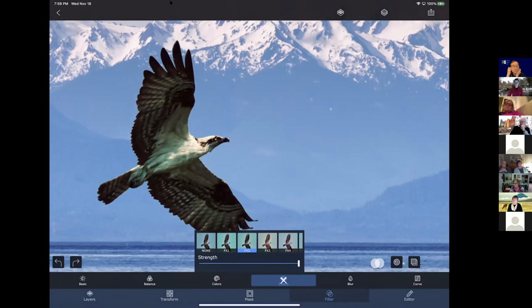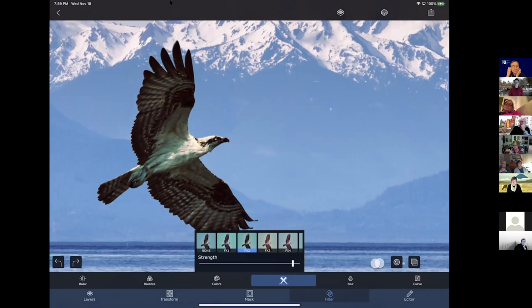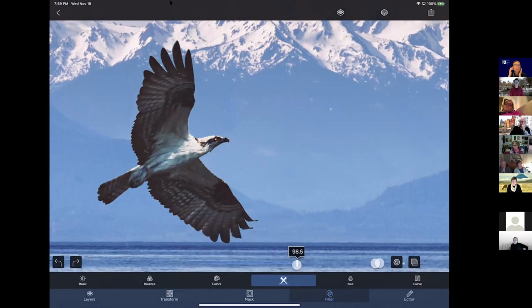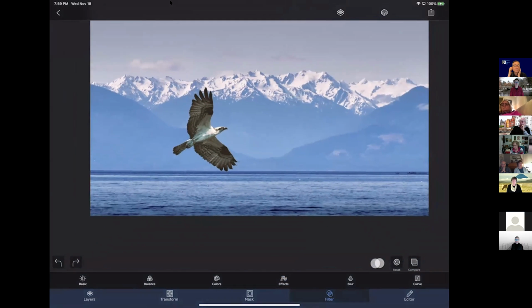And it really just depends on you, on how you like it. The opacity mode will give you more or less of that effect. Anyway, let's just do that. And we have our bird.